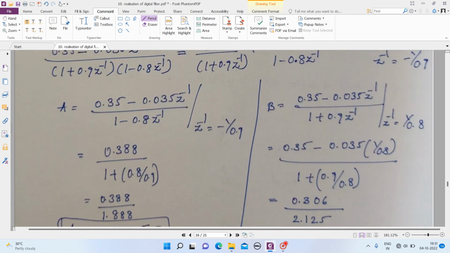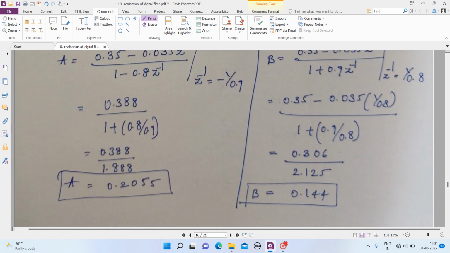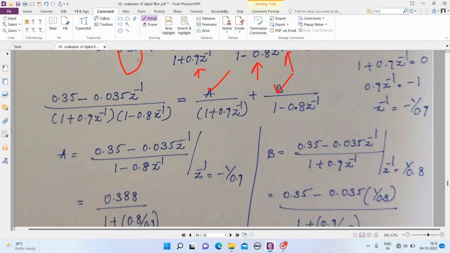After finding the A and B values, I will teach how to find the first one, A. We have to consider the whole equation on the LHS side. This is the method of finding the A and B values. Here I am going to teach how to find the A value. These two will get cancelled out.